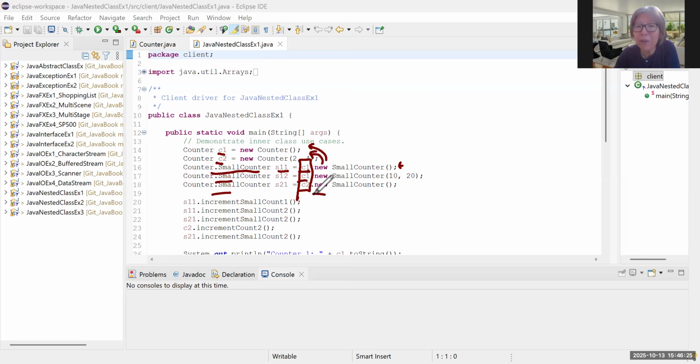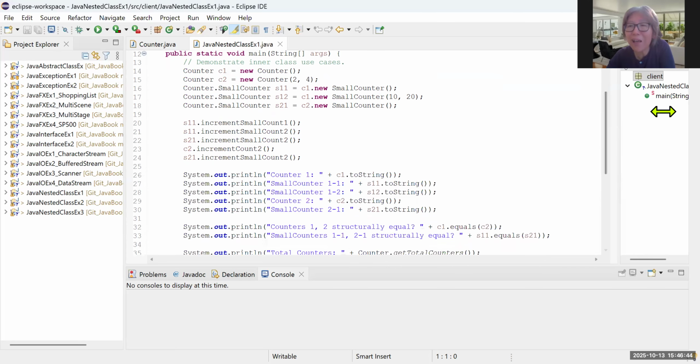And after the dot, then you call new and the constructor. Okay, so be careful. The non-static nested class must be associated with the outer class's objects. So basically S11 is associated with C1, S12 also with C1, and S21 is associated with C2, okay?